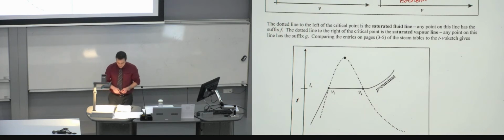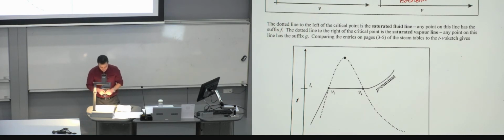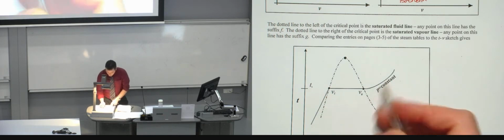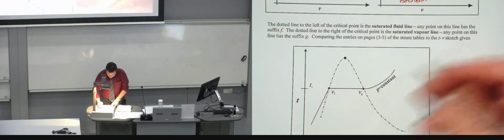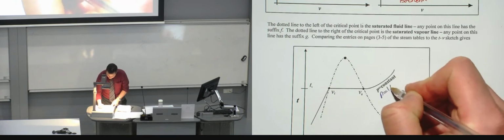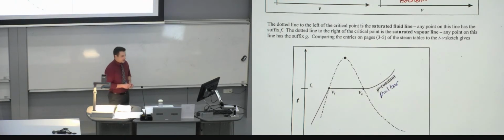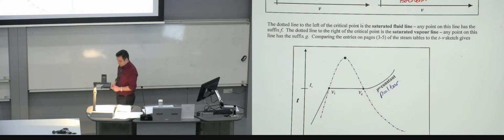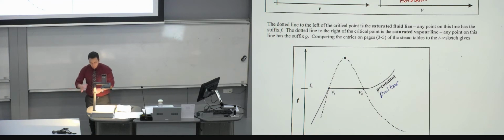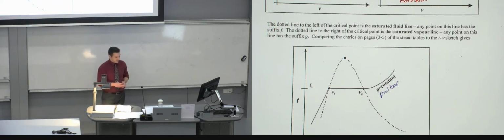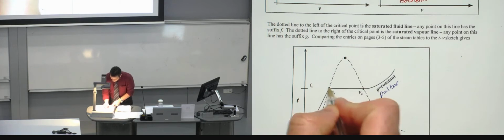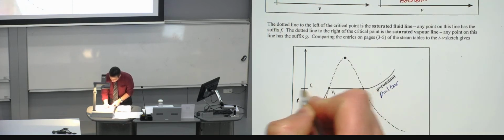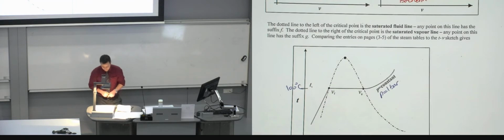Now, let's think about these constant lines again. Here again, we've got the isobar, and I just want to give you an example. Let's assume that the pressure here is 1 bar. That's atmospheric pressure at sea level. And we know that when the pressure equals atmospheric pressure at sea level, water boils at 100 Celsius. Therefore, the saturated temperature here would be equal to 100 Celsius.